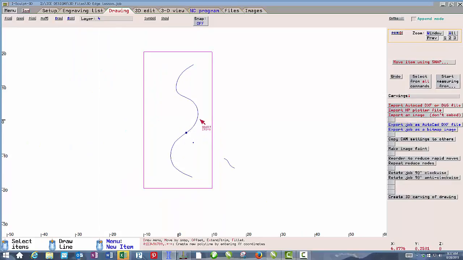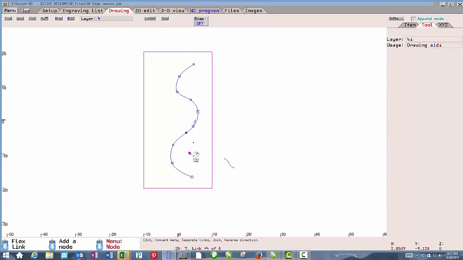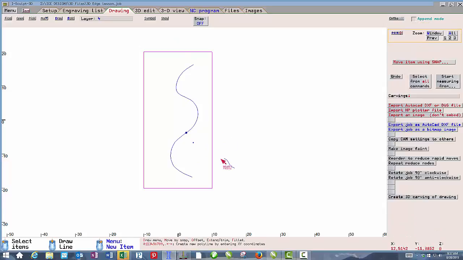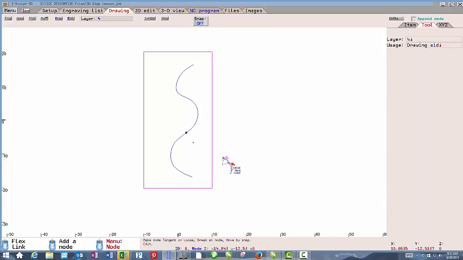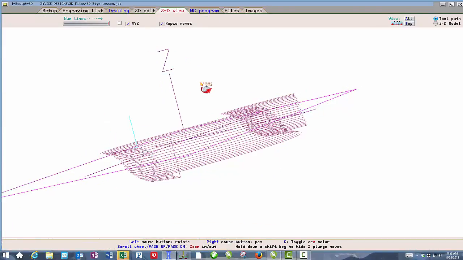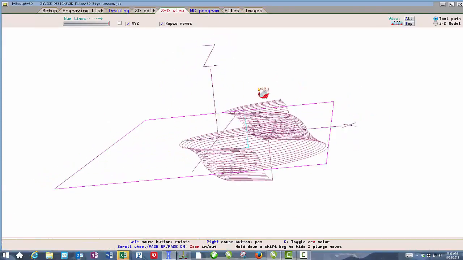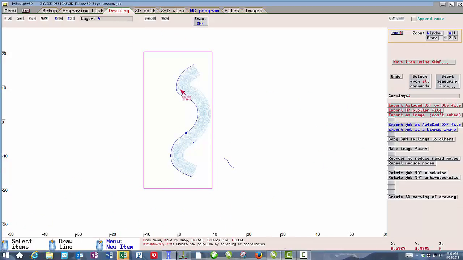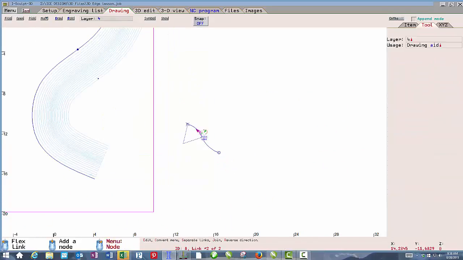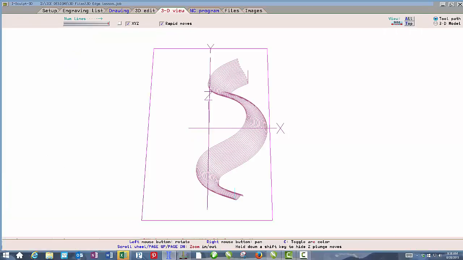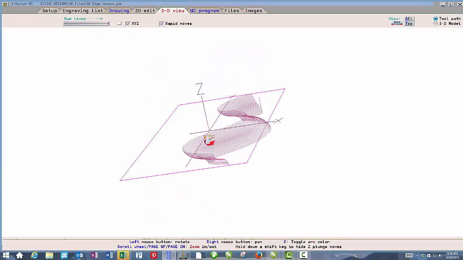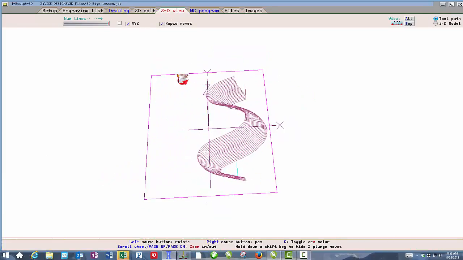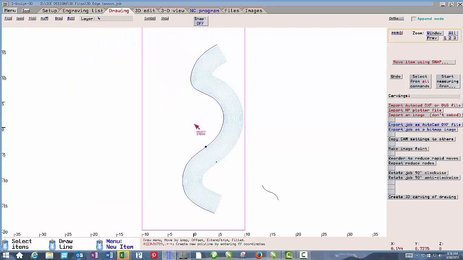Here's the last example. This is just a straight line, and we've added the 3D edge to it, and then we have the shaping line over on the side here. So you can see that it really adds some unique characteristics. It gives you the ability to alter things as you go. We use it a lot. I think it's a great little function.